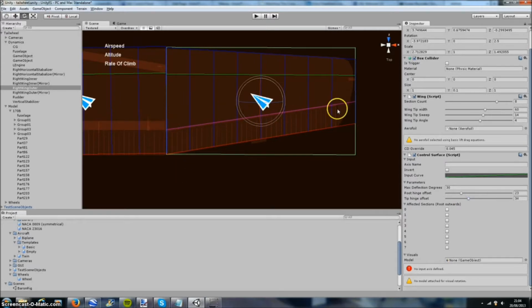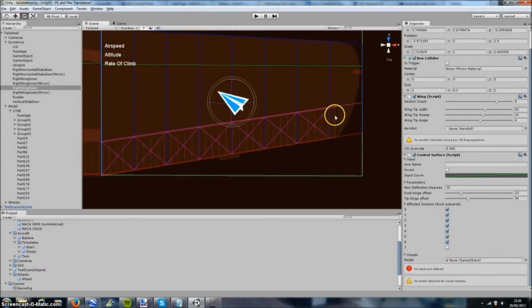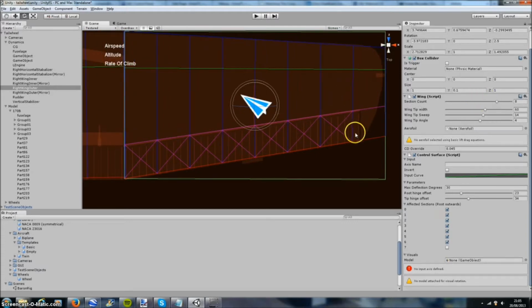So now that we have our control surface hinge line lined up nicely, we can then select which sections of the wing we want to move with the control surface. And we can do that by simply checking the boxes in the affected sections column here that we wish to use. So by checking these sections, I'm telling UnityFS that these are the parts which I wish to move on this control surface. You can see here that at the end there's a slight gap. We can increase this by adding more sections to our wing. The more sections we have, the more sections we can then tick here, and the higher resolution we can have for our control surfaces.